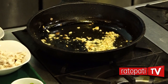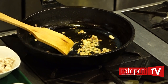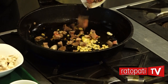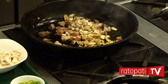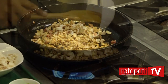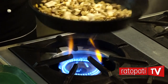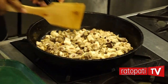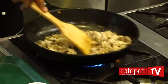So the main ingredient is mutton, but we are not using the meat or any expensive cut. We are using the offals, which are traditionally also eaten in Nepali cuisine. So here I am adding the kidney and the lungs, then the stomach, then intestine, then the other intestine. Okay. So we have to let it saute nicely until it has a nice golden color, so that the raw smell or the off smell leaves and we have a nice flavored toasted aroma of the offals.